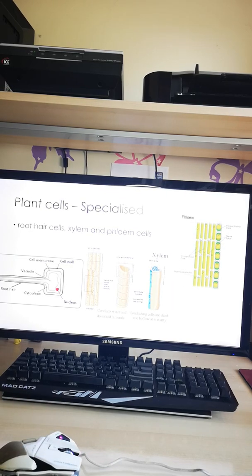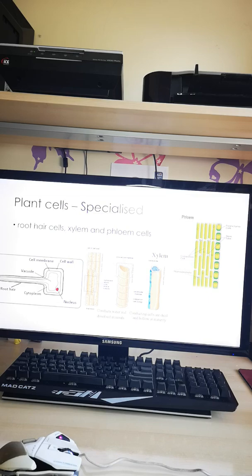Then you will have also looked at and met the detailed functions of each of these cells, particularly when we were talking about the movement of water, mineral ions and sugars through the plant. So we've got the hair root cell, specialised by having an elongation to its cell structure. That's got lots of mitochondria too. This elongation gave it a large surface area to volume ratio. That was to allow the diffusion of many mineral ions and water by osmosis into the cell.